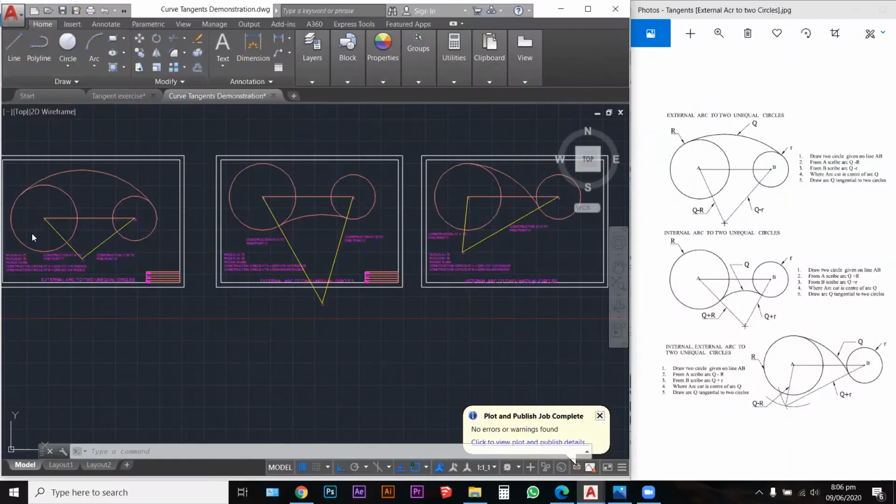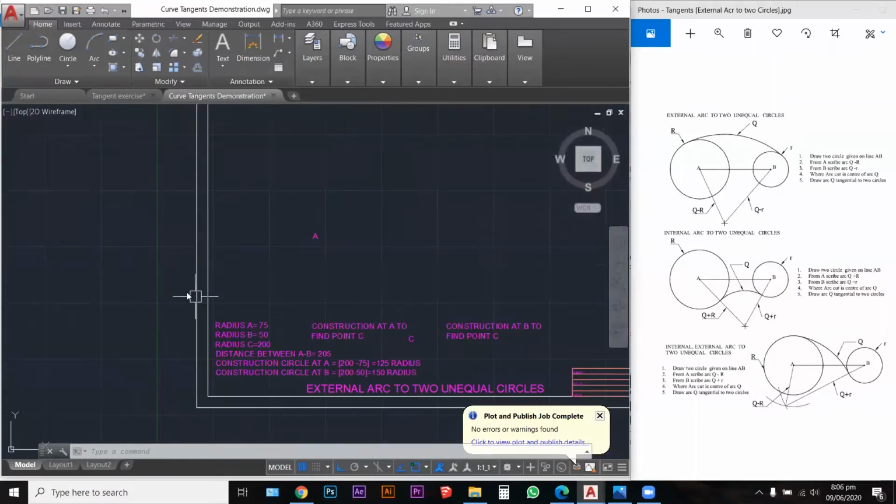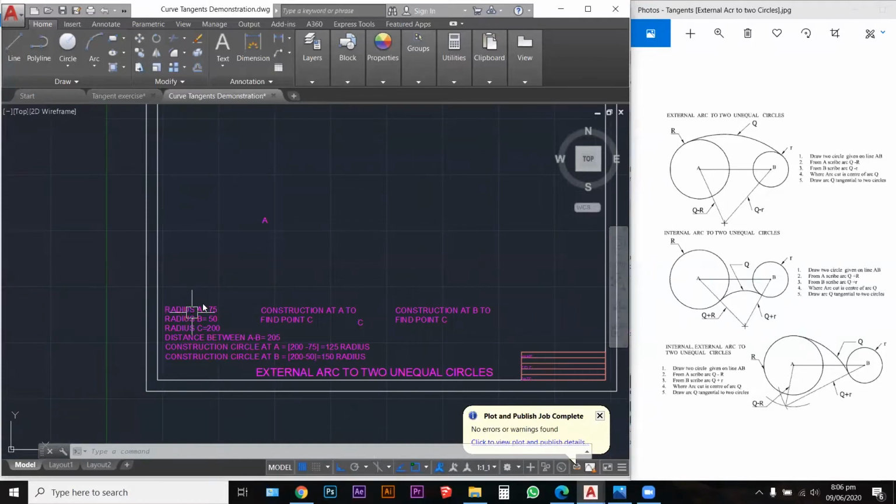Here on the screen, you will see that I have the demonstration finished, so you can see how it will look when I'm finished. I also have some side notes to guide you while I go through this construction. Now, I'm going to go to a fresh start right here, and we are going to start by creating the configuration, where A is, where B is, and the distance between A and B. I have all that information right here. So let's get started.